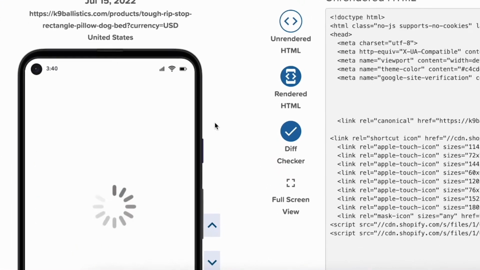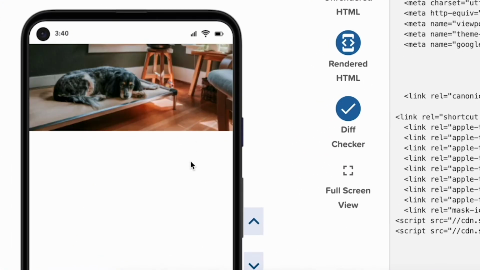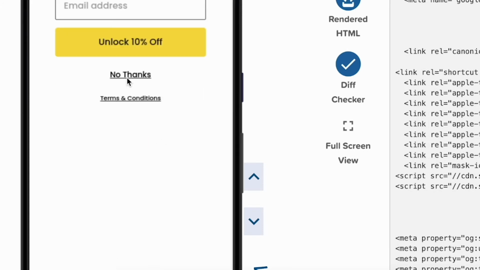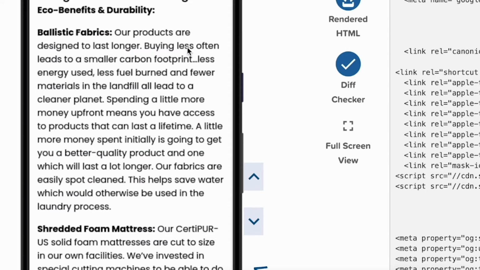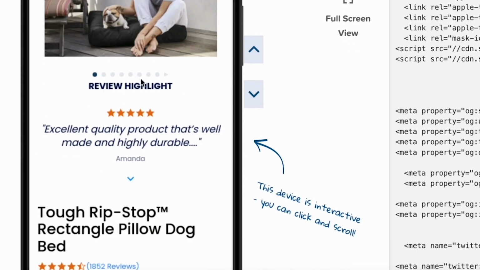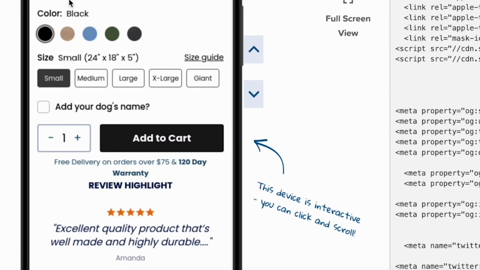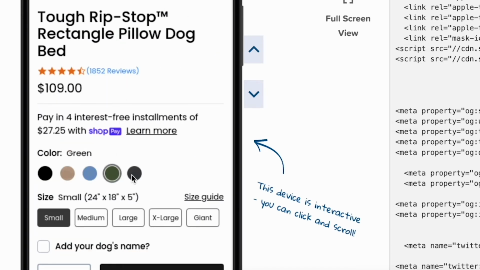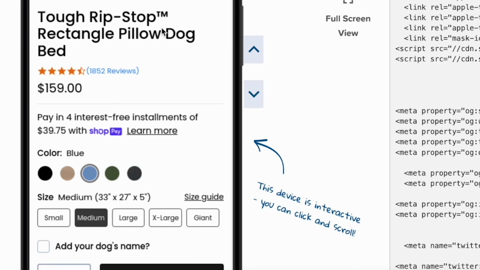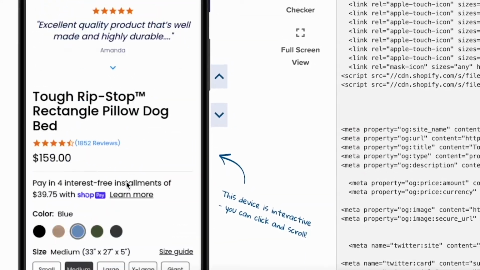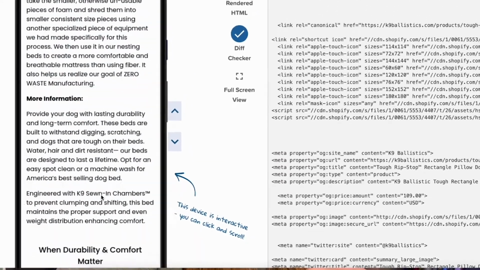Again, we have this pop-up that is really hard to interact with here. I'm gonna say no thanks. And this first image looks like it's just showing us a review here. Then we see this. Yeah, we can't see the product and the image at the same time. So I can't easily make a decision as to what I want without scrolling up and down.